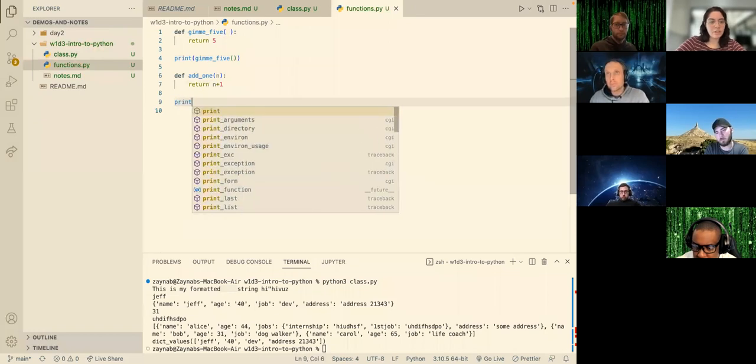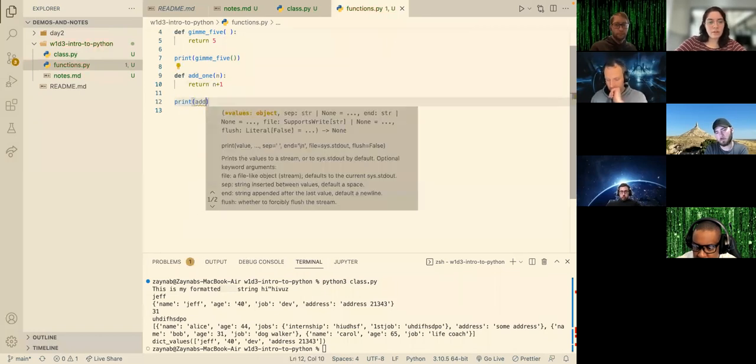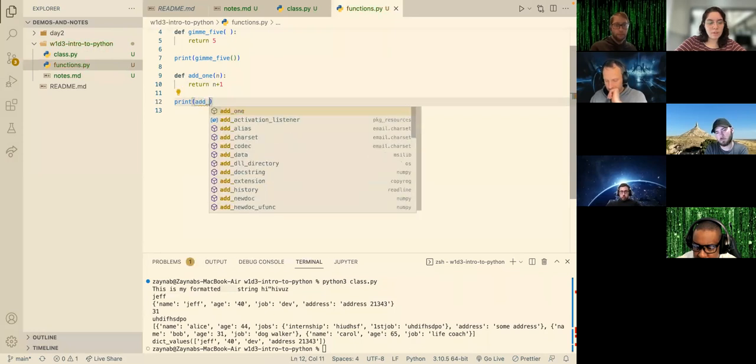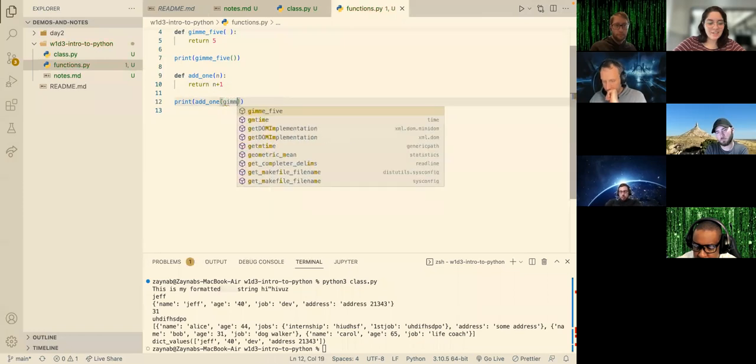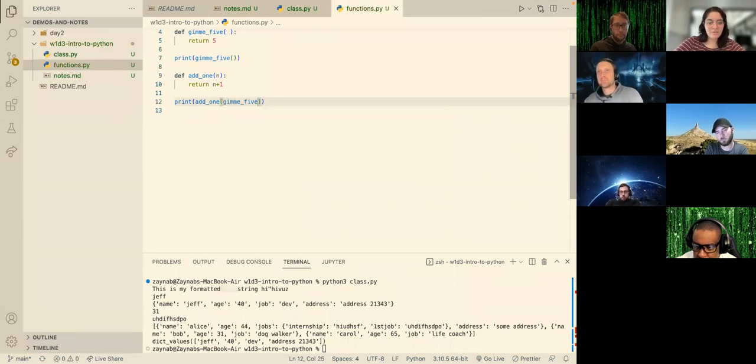And here we can print it, add1, and let's say we'll send in 4. Actually, we can just call another function in this and say 5. So this should print out 6, hopefully.